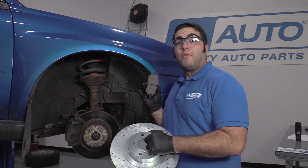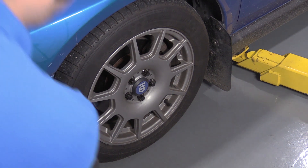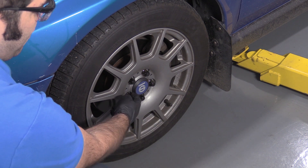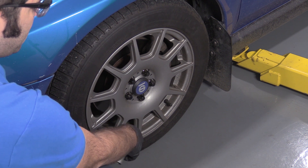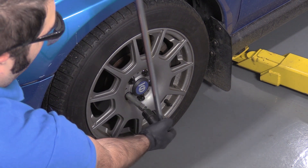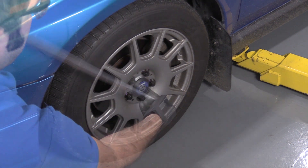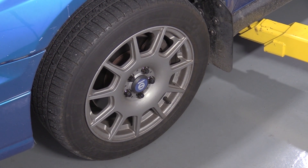It's pretty straightforward. If you're doing just regular brakes, it'll be the exact same procedure. I'm going to use the special lug nut tool. These wheels use an aftermarket lug nut — normally this would be a 19mm lug nut. I'm going to use the special tool for it and loosen the lug nuts while the vehicle is on the ground. Get the socket on the breaker bar and just loosen them all. When they're all loose, we can raise and support the vehicle. You can use a jack and jack stands.